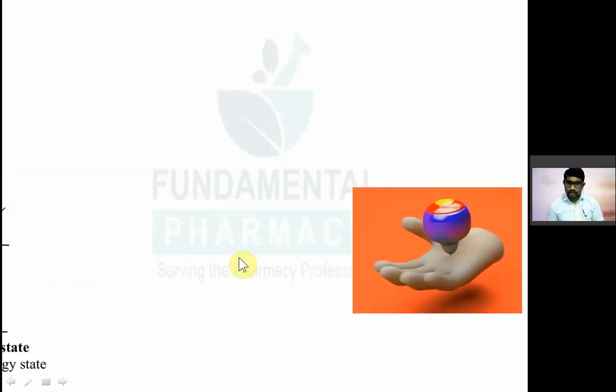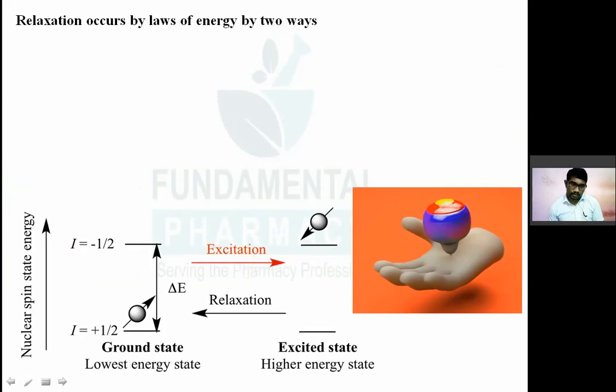Now we'll see the next, excitation and relaxation. Okay, suppose that nuclear spin energy state is there. There are two nuclear spin energy states. When you keep a nuclei in the external magnetic field, अगर आपने आपका जो न्यूक्लिया मतलब कंपाउंड जो है उसको अगर एक्सटर्नल मैग्नेटिक फील्ड में रखा तो उसमें दो स्टेट आते हैं। दो स्टेट कौन से? दैट इज अ स्पिन स्टेट। सो जिसका स्पिन क्वांटम नंबर हाफ है, उसमें दो स्टेट आता है, एक तो पैरेलल, एक होता है एंटी पैरेलल.